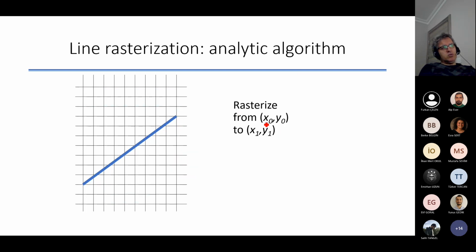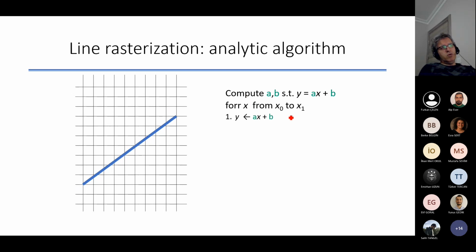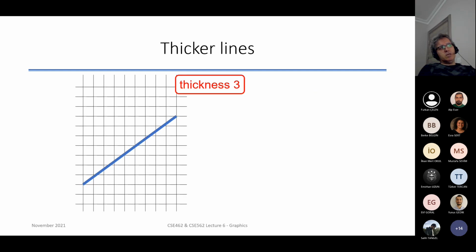Now what you do is you iterate from x0, y0 to x1, y1. So this is the first point. Then for your second point, you compute A and B, you round y, you produce a fragment xy, and you increment x. So you do this, and then you do this, and so forth. You just do the integer arithmetic. So this is a very, very simple algorithm.